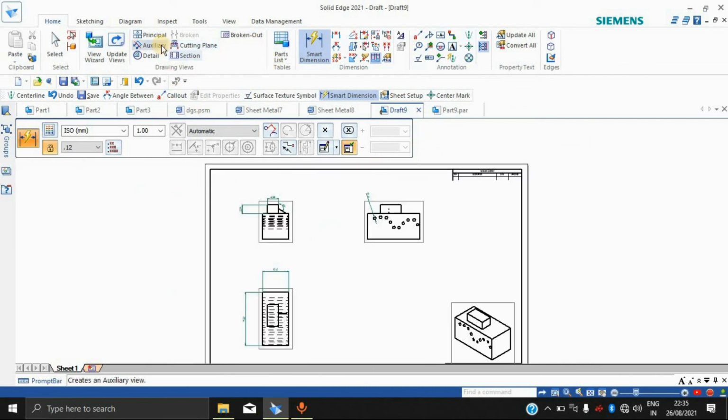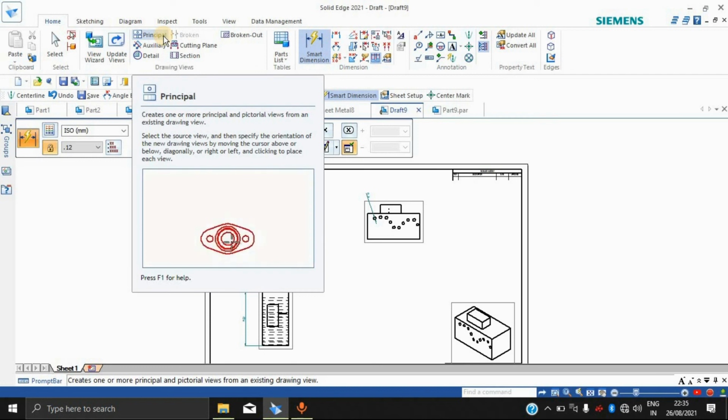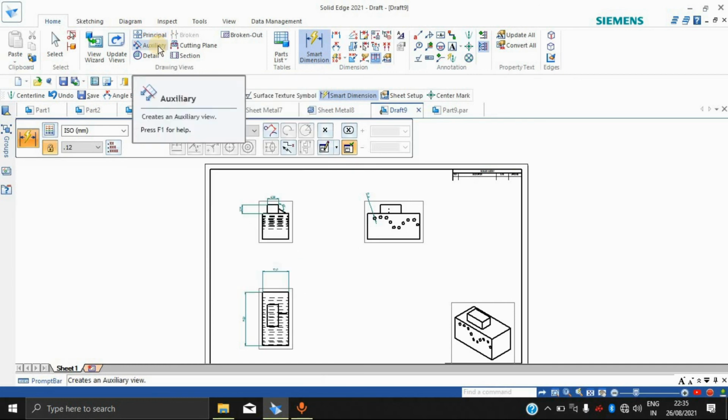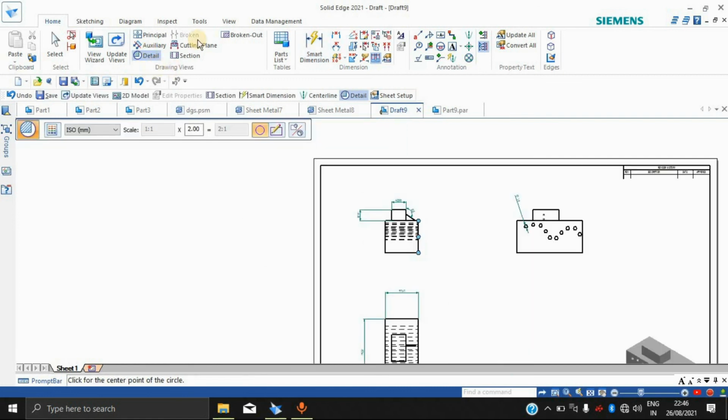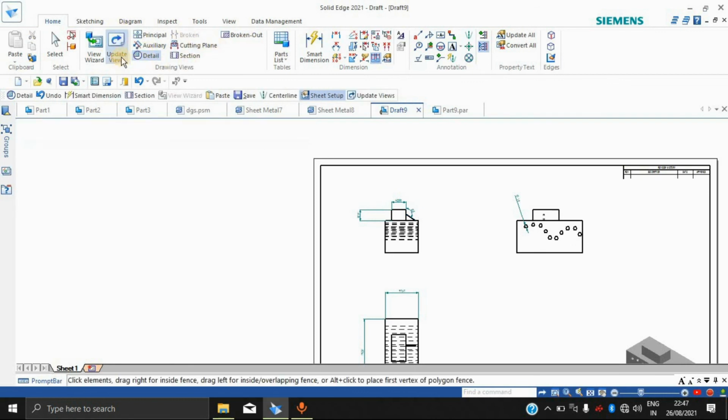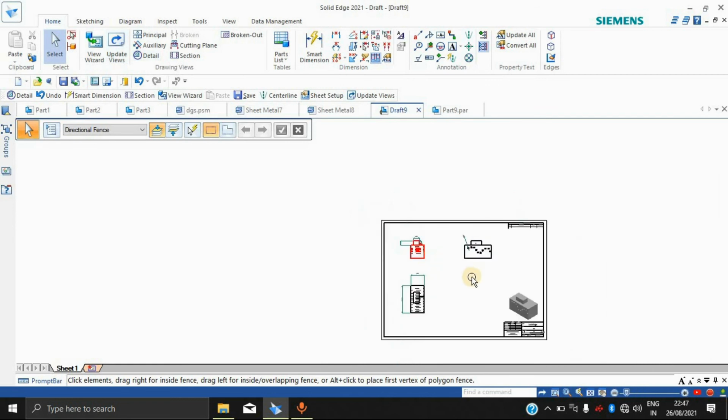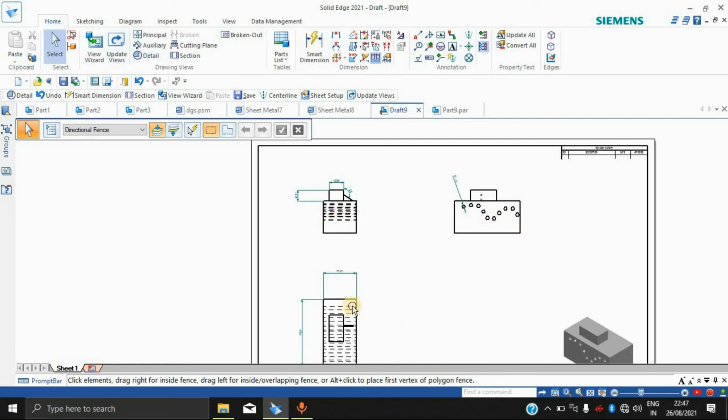So cutting section, first of all, this principal views is again if you have to place any view like we did in the starting, we can place using this. Auxiliary view is the auxiliary view that we got over here. We can edit that whenever. Alright, the next thing that we are going to do is we are going to create a detail view. Now first of all, when you are clicking on this detailed view and everything, you have to click on the update views button and see to it that the views are updated, because unless and until you have updated the views, you can't use or mark these figures and everything.